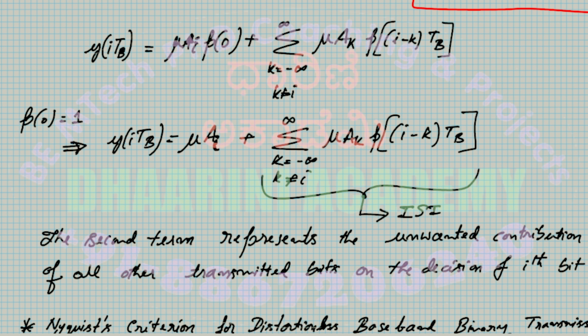But there is a plus part. There is a plus all the way from minus infinity to infinity, mu into ak. What is ak? k is not equal to i. So k is different than whatever is the i value. It means it is not the present sample. It is maybe other samples, all the other samples. So the overall idea is that my left hand side, which is the current received symbol, equals the actual sent symbol plus the effects of all the other symbols sent so far. So that means my current symbol is getting affected by all the other symbols. In other words, you call it ISI, right?